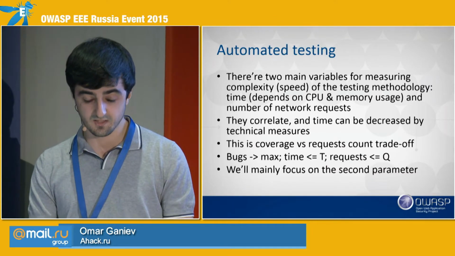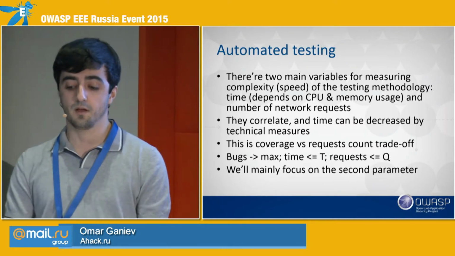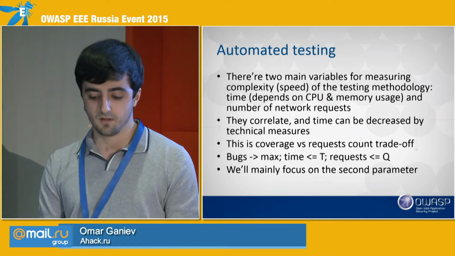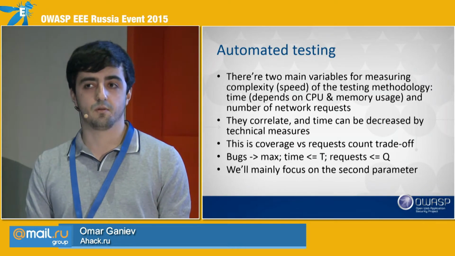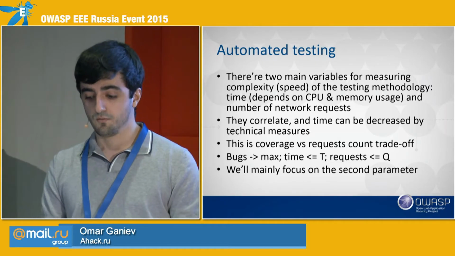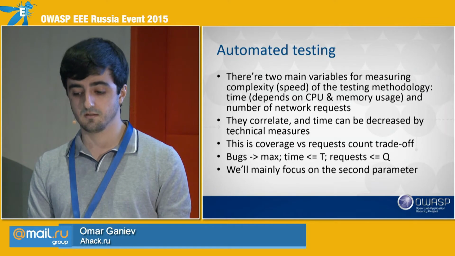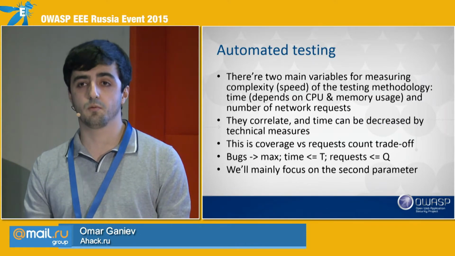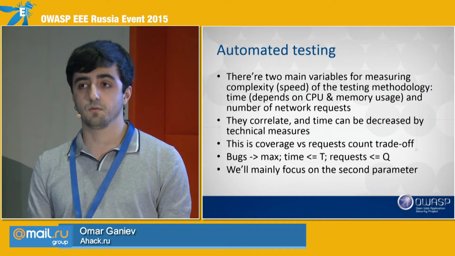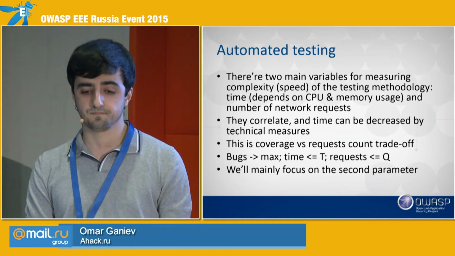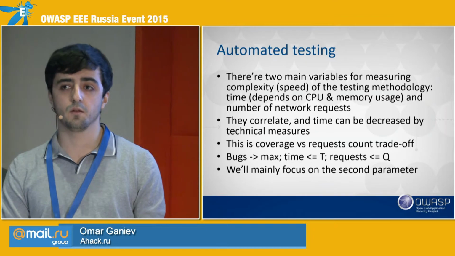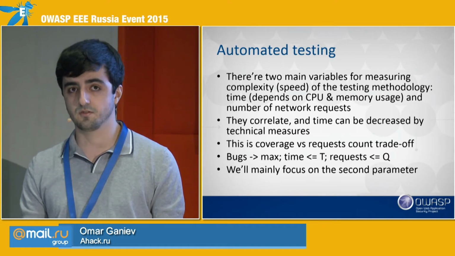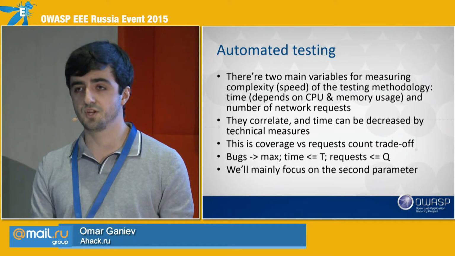We'll measure the speed and the rapidness of our automated testing by two variables. The first is the actual time within which the test is performed. It depends on CPU and memory usage, because the more the usage is, the more time your machine spends on it. Of course, you can scale it, but nevertheless, this is an important variable. But it also heavily depends on how many network requests you make. And this parameter is often much more important, because you need to keep the number of connections with the web app low. You should be silent and not make noise for IDS and IPS systems. Again, it decreases the time. If you make fewer requests, you generally spend less time.